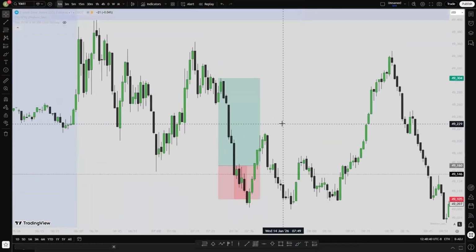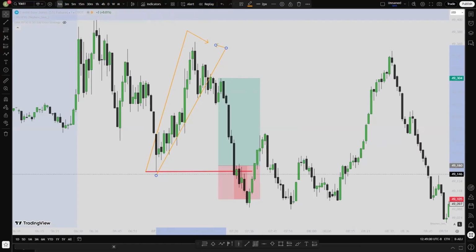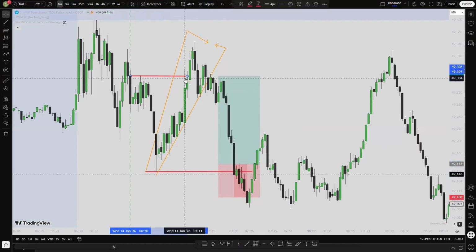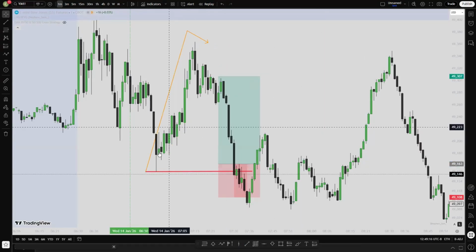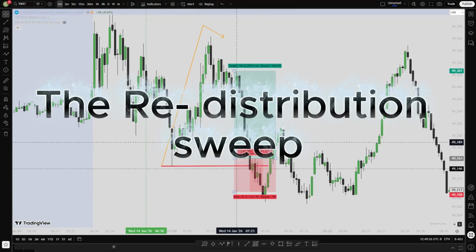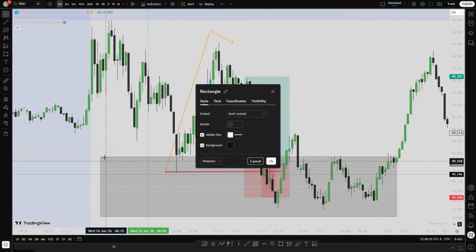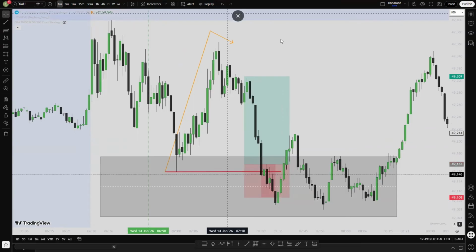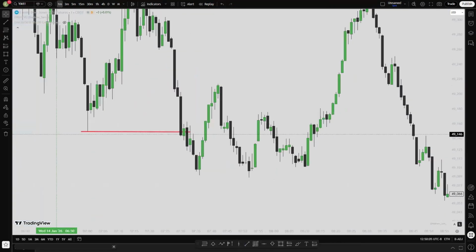So on the 1 minute here, because we broke this low right here, and this leg in particular, right in here that we're looking at, broke these highs right here, meaning that we can call this a substantial minor buy side liquidity. Okay, sell side actually right here. So we broke it. So that's called the redistribution sweep that I always talk about. And there needs to be a high time frame fair value gap. As you can see, we found a 4 hour, a 1 hour, and a daily in here, correct? And we entered this trade after this sweep right here on this breaker block here.